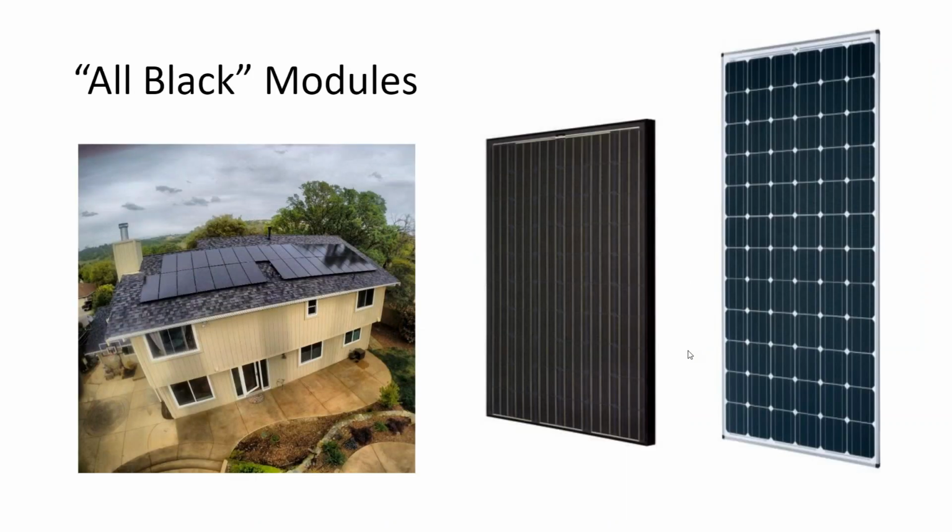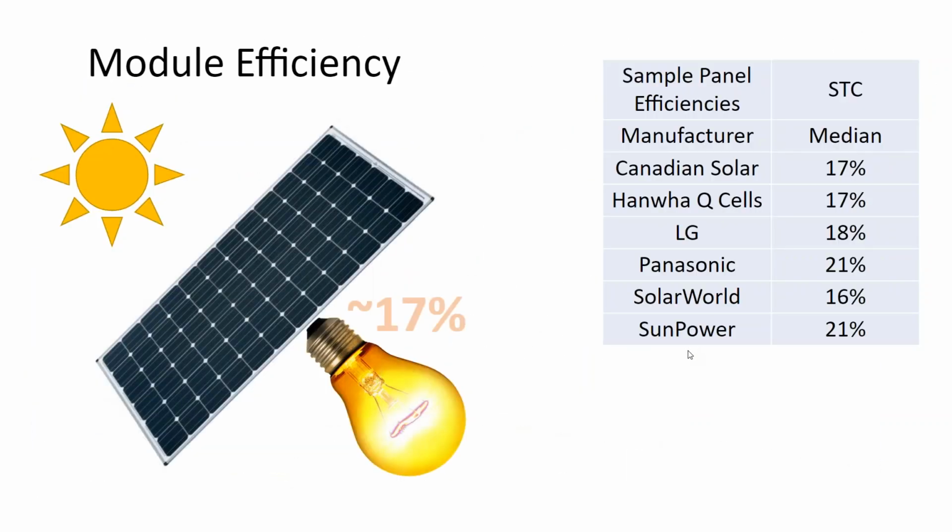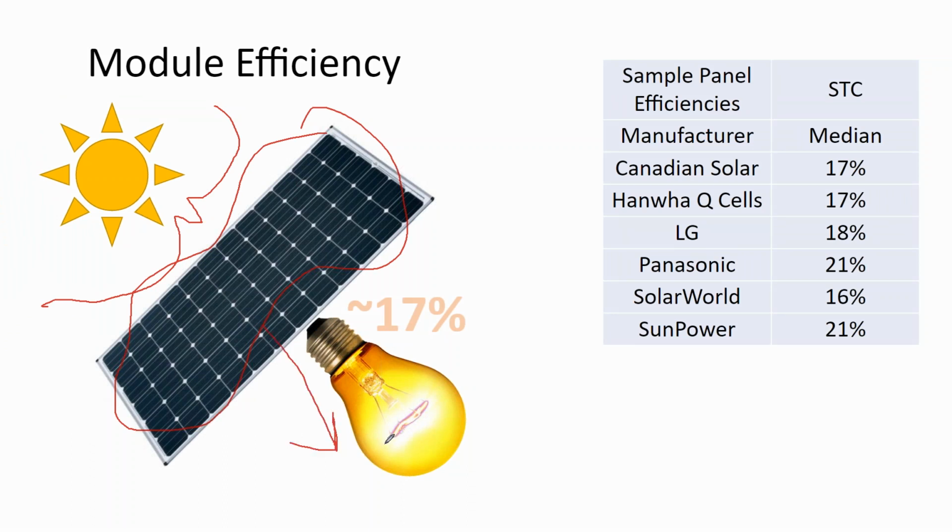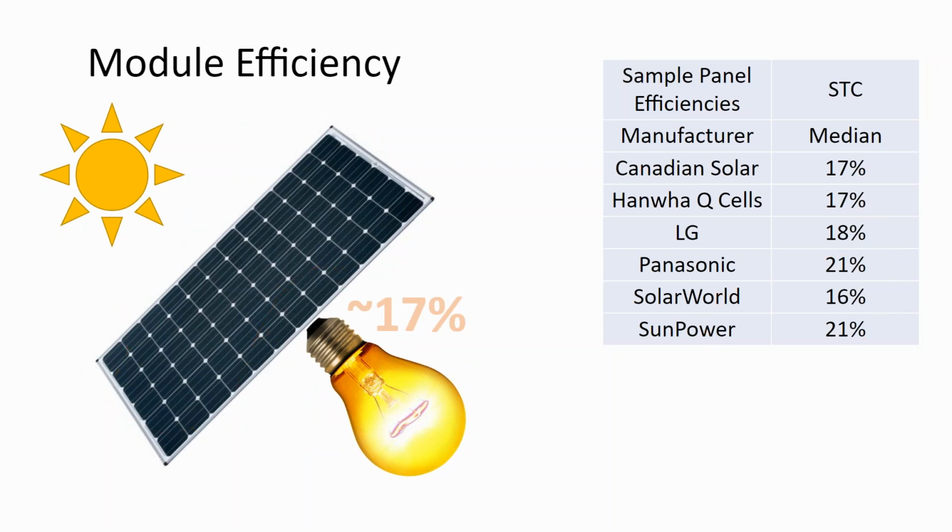Now, I know there's a slide on warranty in here, so we're going to come back to that. Let's keep learning a little bit more about panels. Module efficiency. This efficiency number coming off the back of the solar panel is the total amount of sunlight exposed to the surface of the panel versus how much gets outputted as electricity. Harvesting all of the sunlight, getting 17% out of it as efficiency, I think that's pretty good. The higher end modules are getting into the 18, 19, 20% range. The top shelf is more like 20% on up.